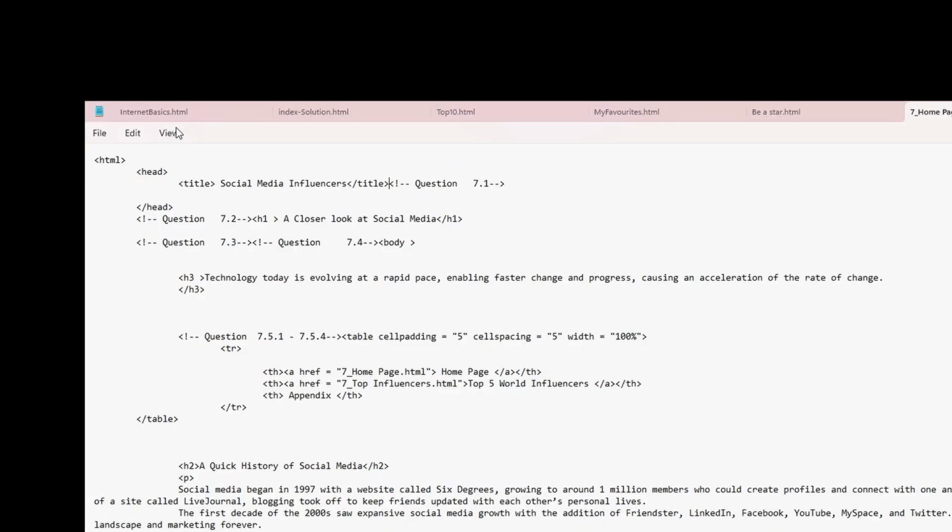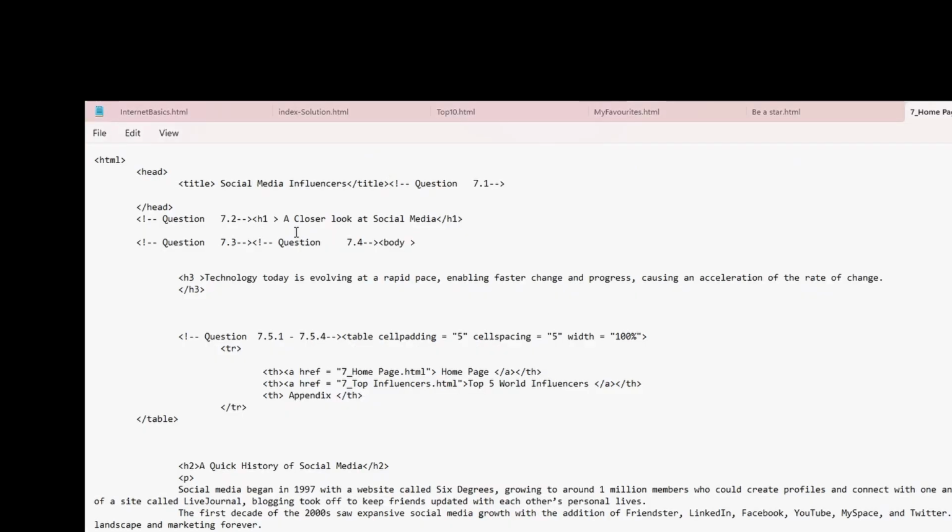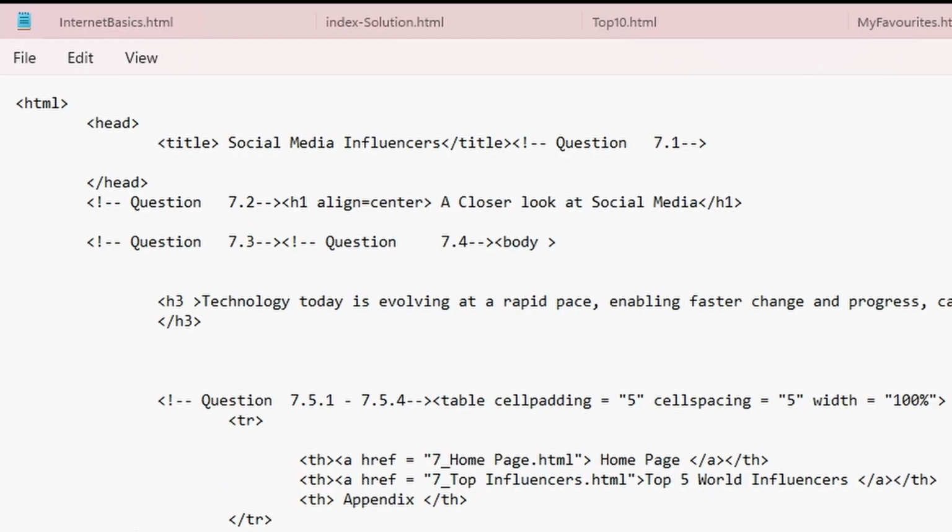So that's done. Next one, use a tag to move both the heading, a closer look, and the sentence below it, with technology today is evolving, to the center of the browser. So they want all of this to be in the center. So let's just see. Should be able to do that.